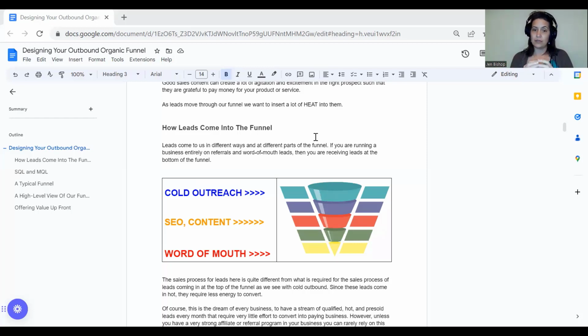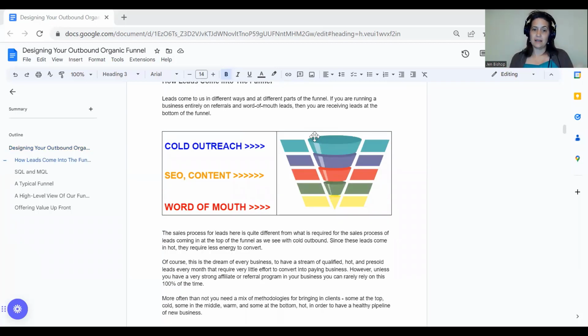Now, if you're used to receiving all of your leads via word of mouth and referral, you're used to receiving quite hot leads, quite pre-sold leads. What I want us to understand is that those leads and the sales process are entirely different to bringing in cold leads at the top of the funnel, or bringing in warm leads via SEO or inbound search, like reading your content. So understanding the different stages of the funnel, but also the different ways that leads come to you, and then the different temperature of those leads is really important to managing our expectations and also designing a really good funnel.